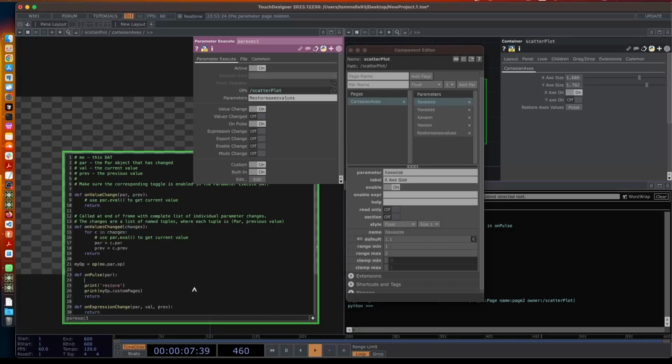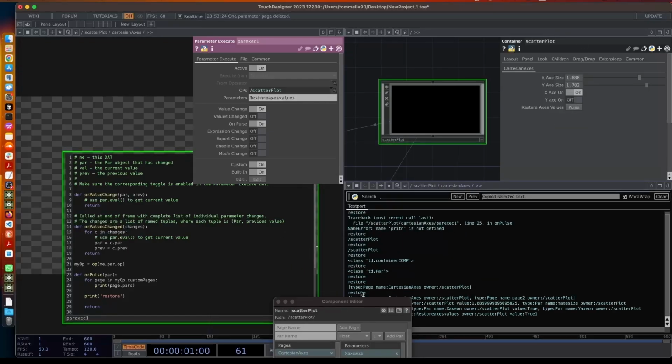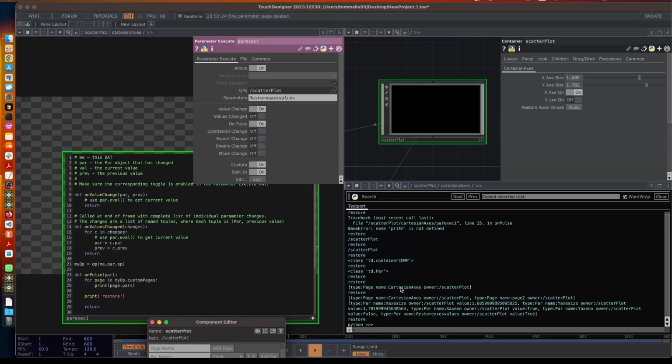First, for page in my OP custom pages, print page, pulse. Let's try. So now, as you can see, we can display all the parameters that we have created in our page.